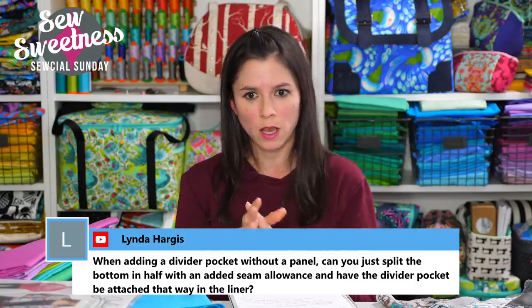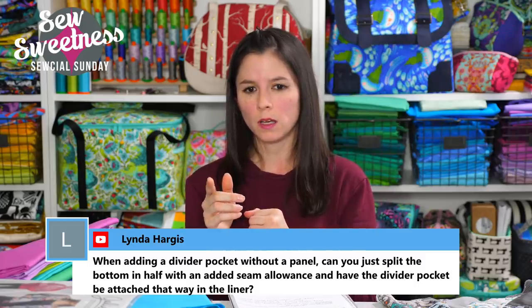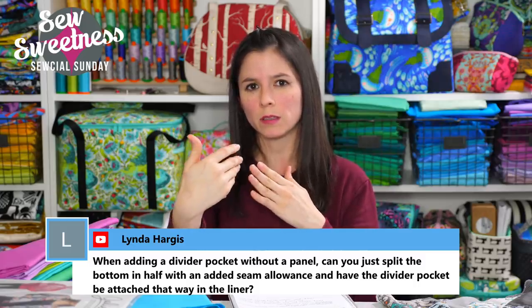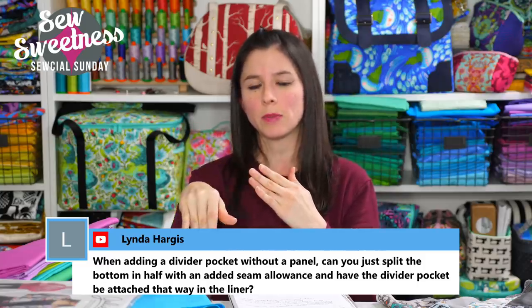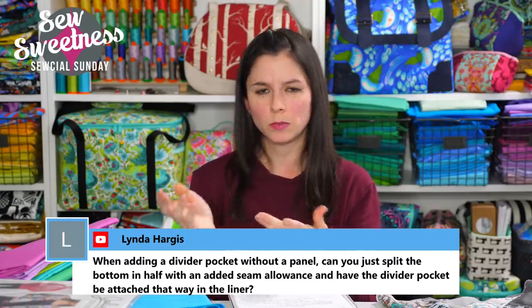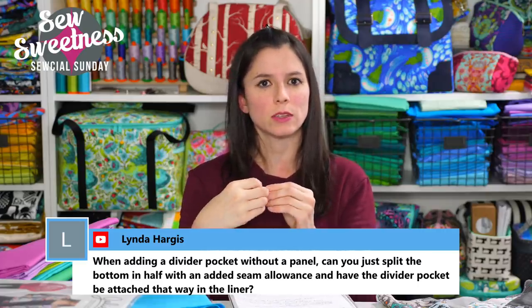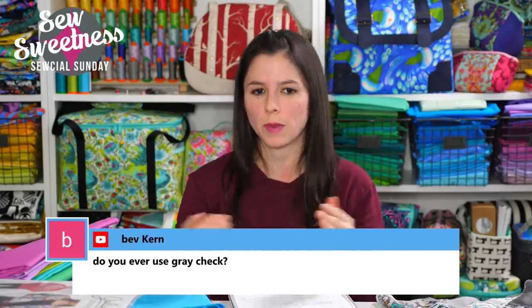the seam allowance. If that's what you were thinking, that would be doable, but you would just be seaming, I guess, the front and the back of the bag, because you mentioned it didn't have a side panel. So on the bottom of the bag, it would be unattached. But that would be easy enough to do, and you just need to decide the width of that divider, how far you want it to go from the front to the back of the bag.